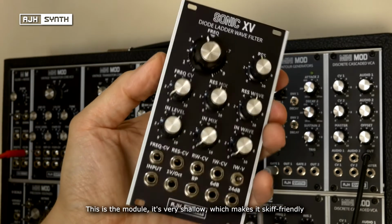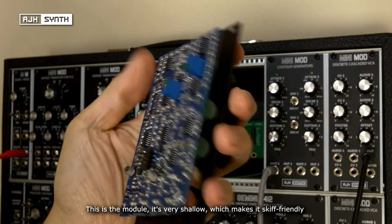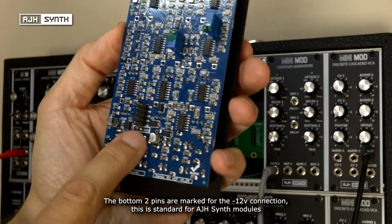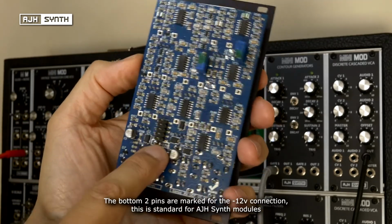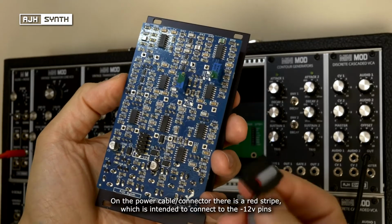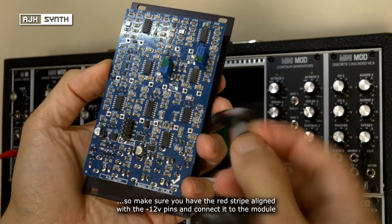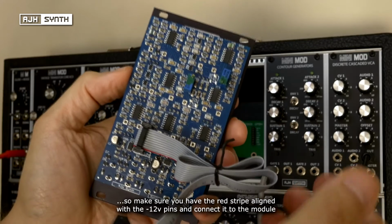So this is a module. As you can see, it's nice and shallow, which makes it skiff friendly. And on the bottom, this is your power connector. And the bottom 2 pins here, you can see there's a -12 volt marked underneath it, which is pretty standard for AJH Synth modules. And on your power connector, you have the red stripe, which is meant to connect to the -12 volt. So make sure you've got red stripe down and then connect to the back of the module.